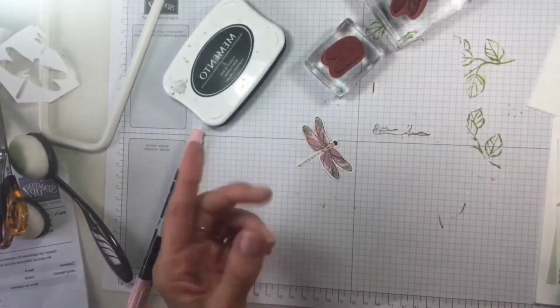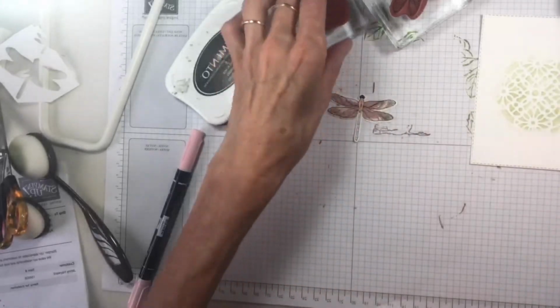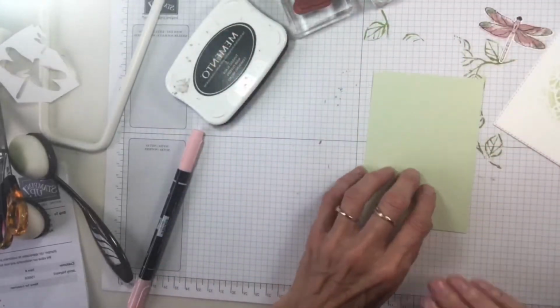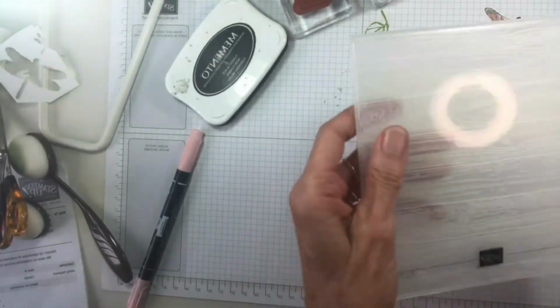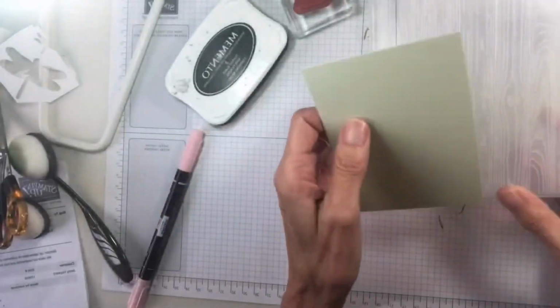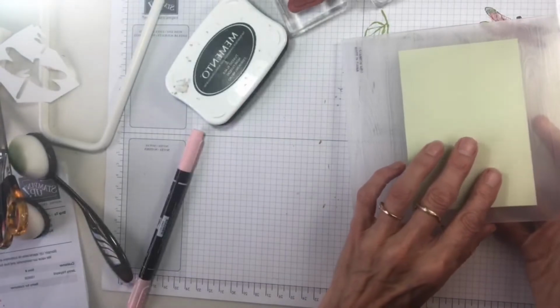Alright, so we've got our stamp piece, our masked piece. With the soft sea foam, I'm actually going to emboss that with our Pinewood Planks embossing folder. I love that you can do either way on your card. I decided to go straight down with that. So just put that in your card.